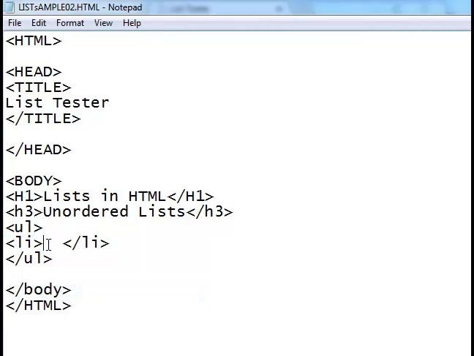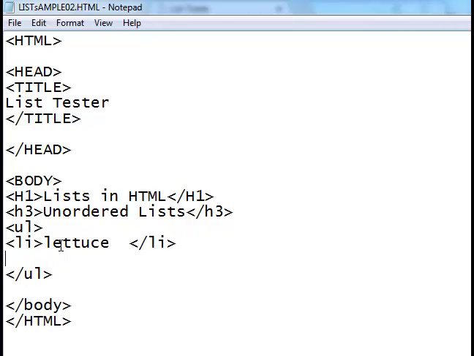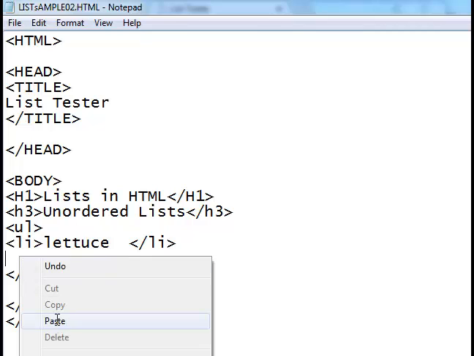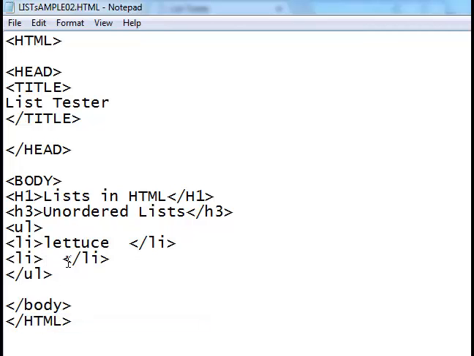And I'm going to copy this section. Copy. And now I'm going to start making my items in my list. So let's say this is a shopping list. I'm going to get some lettuce, and let's add another item. I'm going to Control V or right click, paste. Now I do that because if I type it again, I might make some mistakes and it might take longer. I want to shortcut the process.